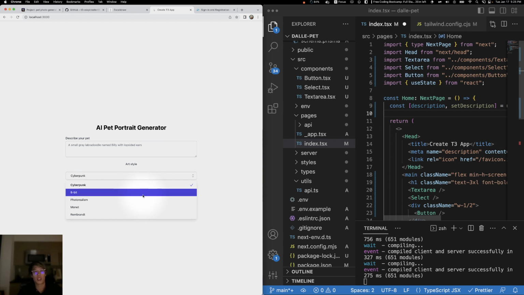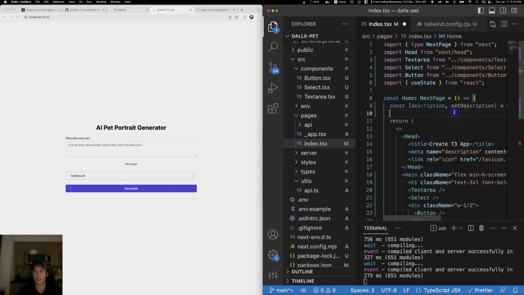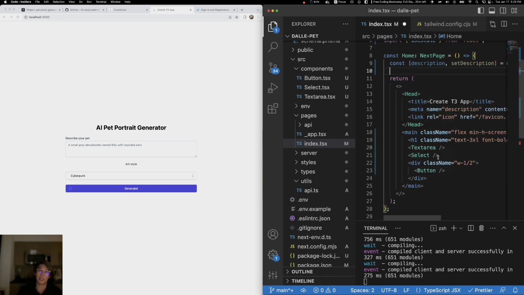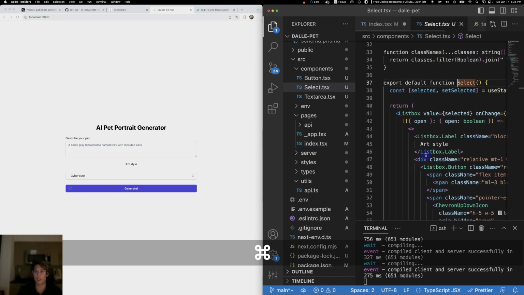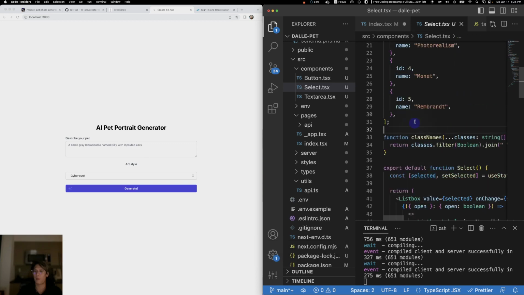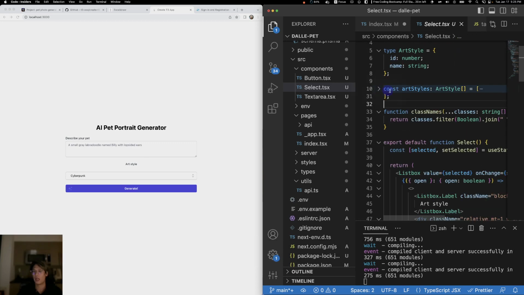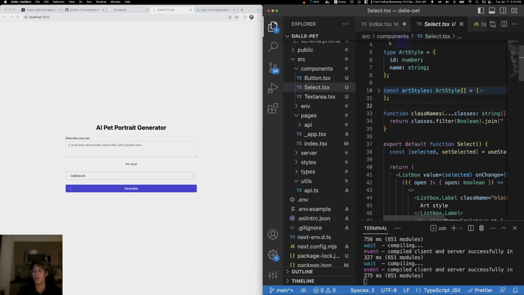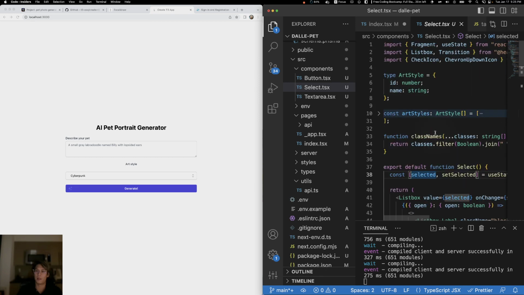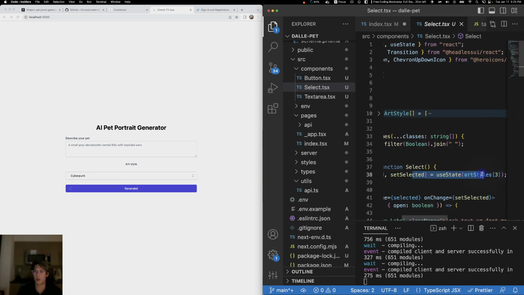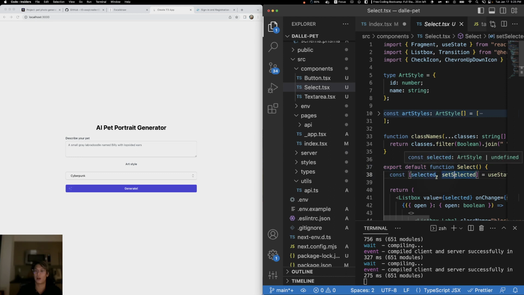So maybe we should consider moving our list of art styles to this component, and then passing it down into select as props. That might be a little bit easier. Yeah, like we basically would take this whole data and move it out into our higher level component so that we could pass it in a little bit safer. Oh, and then we can just use this, right? We can just use selected as our state. Okay, so let's do that.